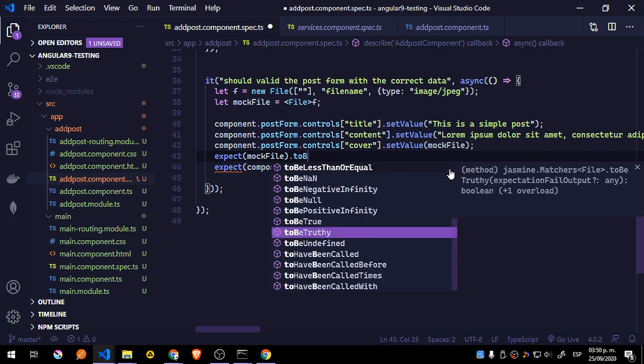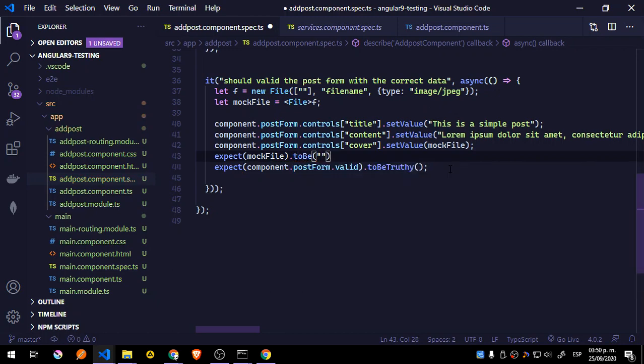Okay, I think I know how to be image PNG. I think this is the other one, right? Let me just check this stuff. JPEG MIME types and file extensions. Let's look for PNG.